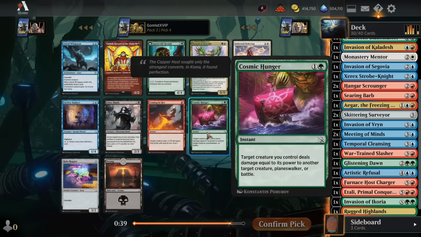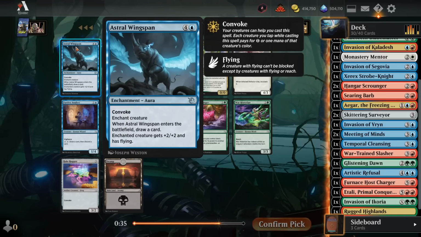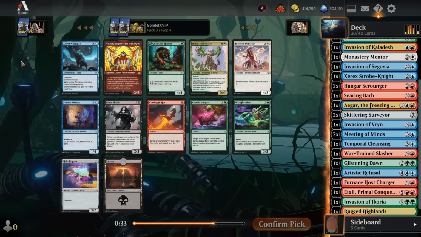Another Cosmic Hunger, but that would be off the splash, which is less exciting. Well, we could Convoke out an Astral Wingspan. That'd be pretty good. Draw a card, give something flying. Flying's going to make it so we can just snipe a battle out of nowhere. Yeah, I'll take the Wingspan.